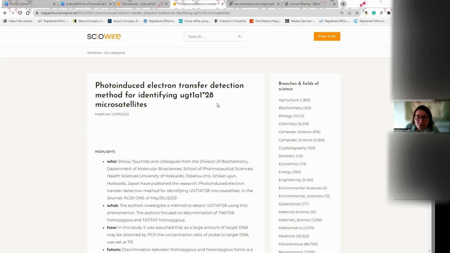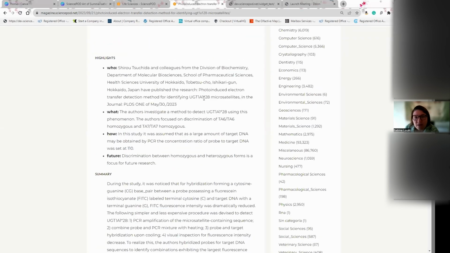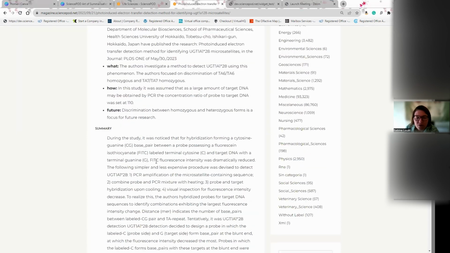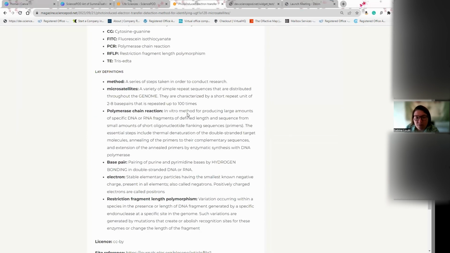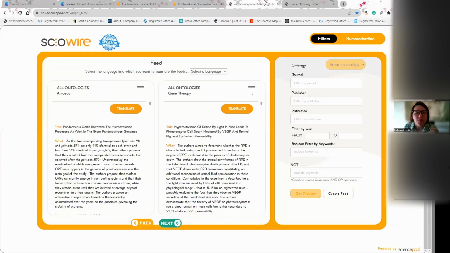Okay. Yes. So this is actually a live summary that we've created on our platform. You have that same structure: who, what, how, future, plus the summary, plus the acronyms, plus the definitions. So on top of that, we have productized this. So you can do your own search on gene therapy, and oh, sorry, it's already in there.